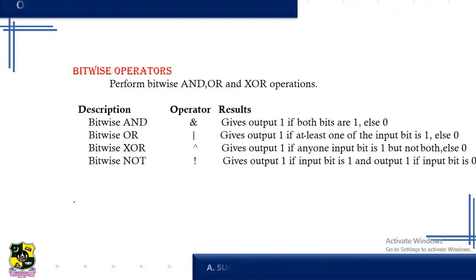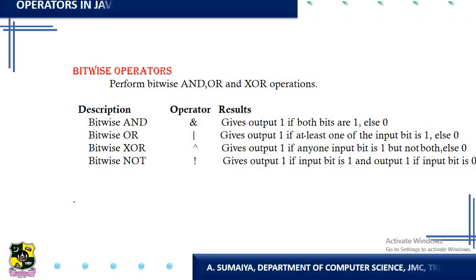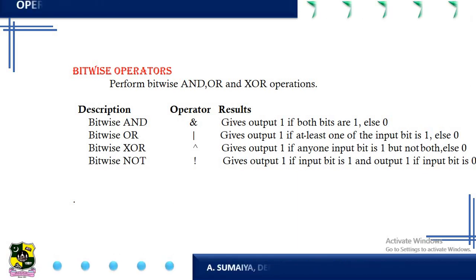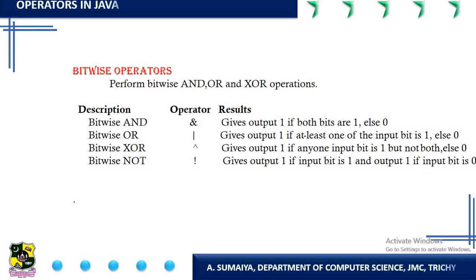Next thing is bitwise operator. The bitwise operator, which is treated as a 1-bit value and so is somewhat different, can perform bitwise AND, OR, and XOR operations, used as bit positions. This is because a Boolean data type is a 1-bit value. Bitwise NOT operation cannot be performed on Boolean type.